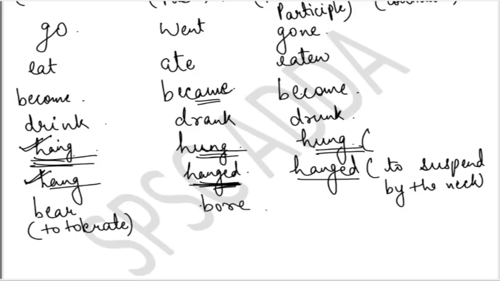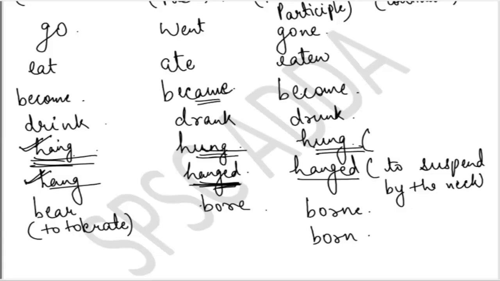Now, can you tell me the verb's third form, the past participle? Borne, ma'am, B-O-R-N-E. Very good. There is also the word born, B-O-R-N. You must have heard of it. To give birth. Yes, ma'am. So can you tell me what is the V1 and V2 form of this word? Born. Birth is a noun. V2 is born. It will stay born.